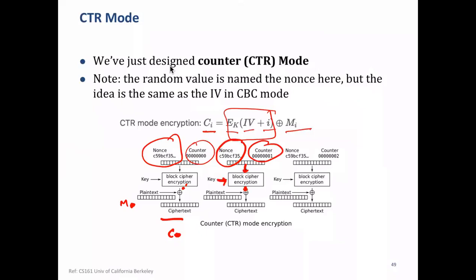The output you receive is also 128 bits, because together this will be 128. And then exclusive OR with plain text, you get C1, and similarly here C2.